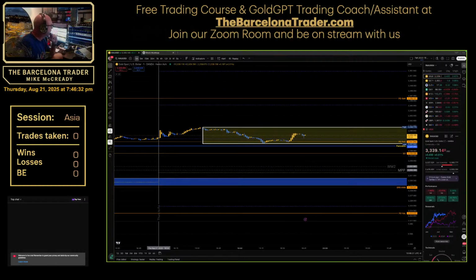We have these purple lines now, which are our daily pivots that we just entered. So right below where we are with price right now, we have the daily pivot point. Price is kind of resting right on that daily pivot point. If it breaks below, we'll have kind of a bearish tendency maybe for this session. If it stays above it, then up here we have the DM3. So price is kind of sandwiched right between the daily pivot point and the DM3. That's all we really need to know right now. Obviously, if we get into other ranges, we can start talking about other pivots.